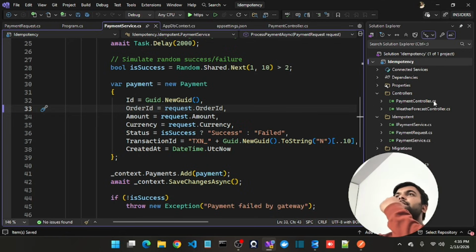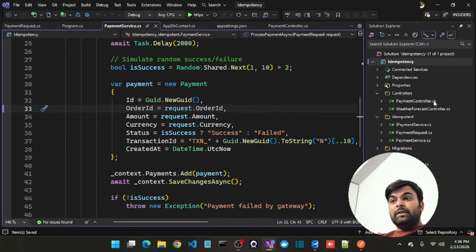Suppose there is a payment application or an e-commerce application, and you are trying to place an order and make the payment for the first order, but at the same time there is some network failure, and the payment is deducted. Due to the network failure, a loading spinner keeps spinning, and generally users go back and proceed with the payment again.